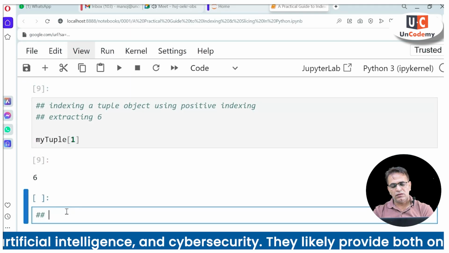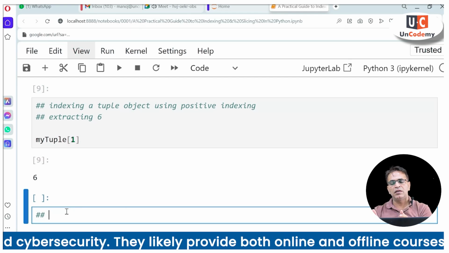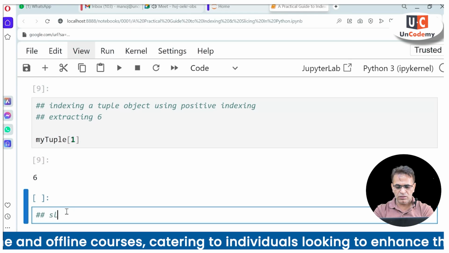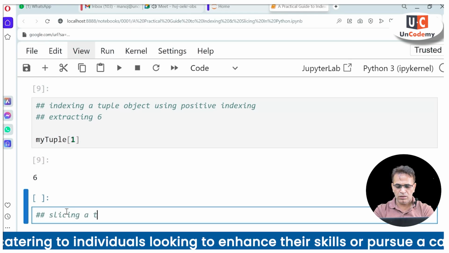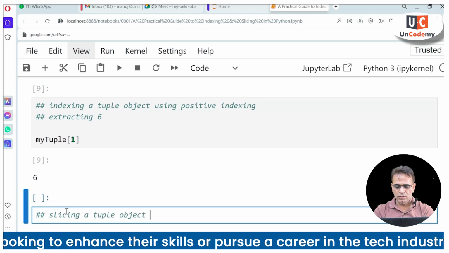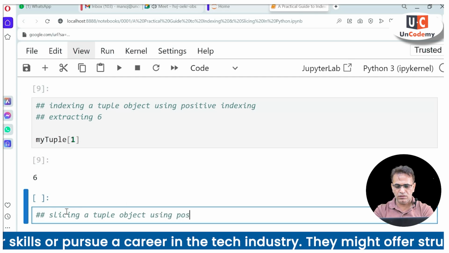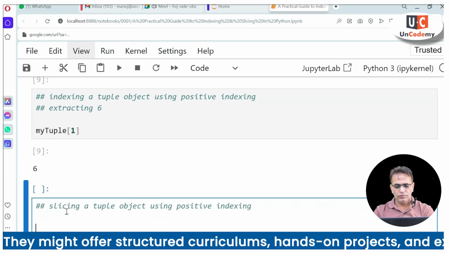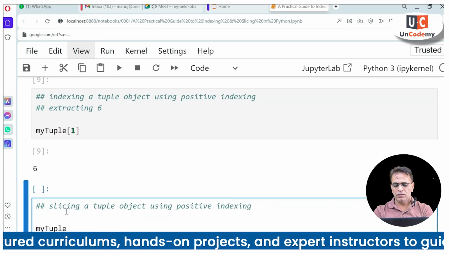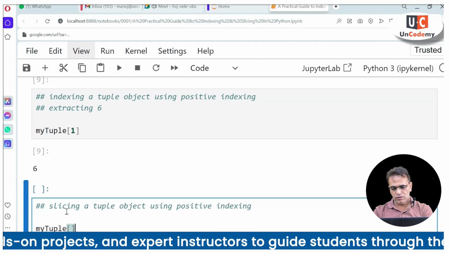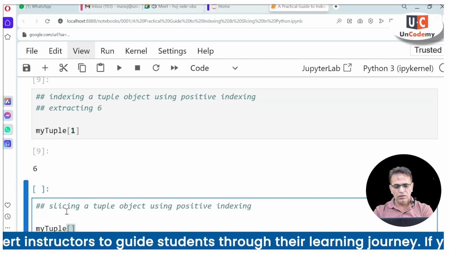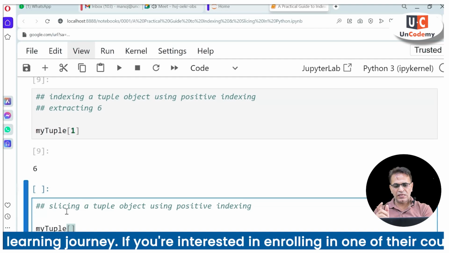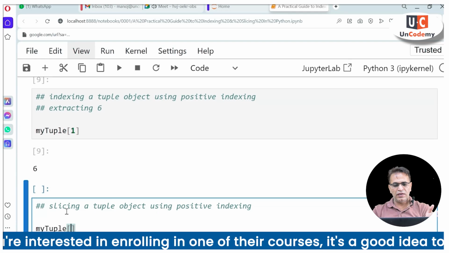Same way we can access or extract more than one element or range of elements using slicing. So slicing a tuple object using positive indexing. Say my tuple is the reference of tuple in which I want to perform the slicing. So I'll be writing range to extract a range of elements.